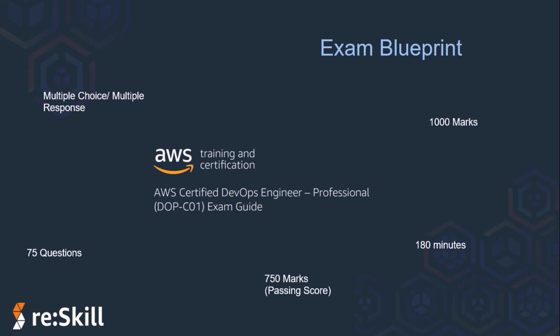And for how much duration you are going to get to attempt the exam, 180 minutes is what you will be getting in order to attempt the exam. So that's enough. You can for sure do that and just target scoring the passing marks at least. Prepare your plan accordingly and you can easily do that. Now, these are the resources that you can use to prepare for the exam. We'll be moving towards a few sample questions so that I can tell you a few tips on how you can understand the question and how you can answer it accurately within the given time. And then we will move towards the further things.